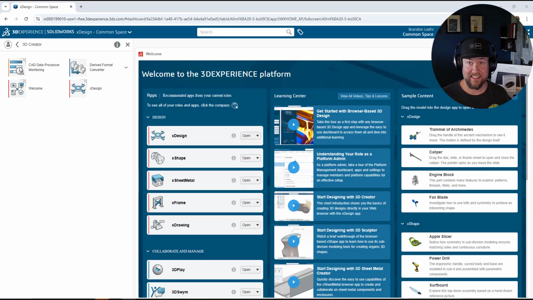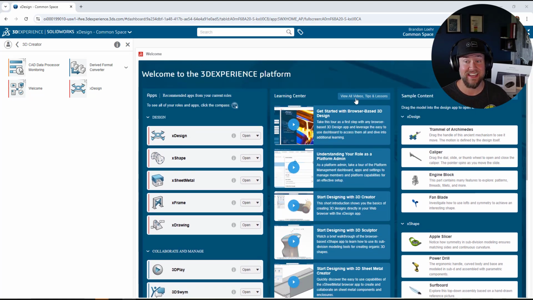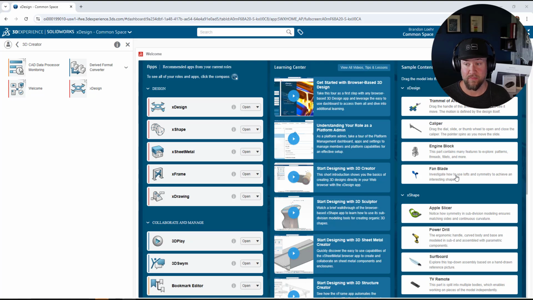Now, my last tip is a big one. If you're learning the software, or even if you've been using it for a little while, I highly recommend checking out the Learning Center within the SolidWorks X apps. In this case, we're looking at the X Design Learning Center, where you can quickly and easily access a ton of videos, tutorials, tips, and lessons, as well as get their sample content here.